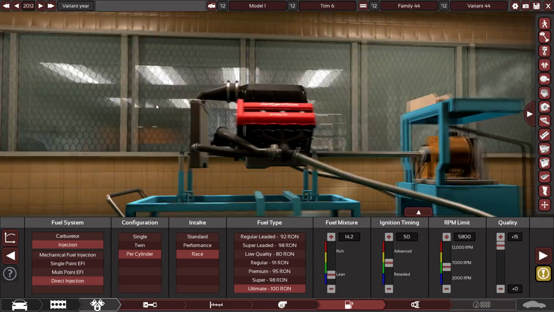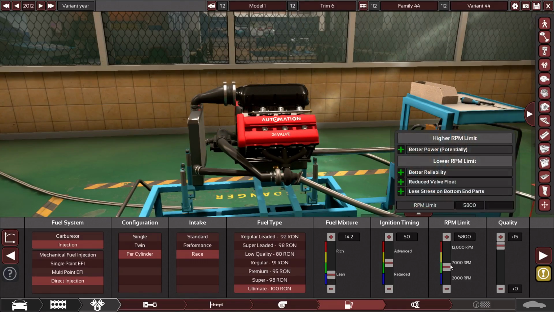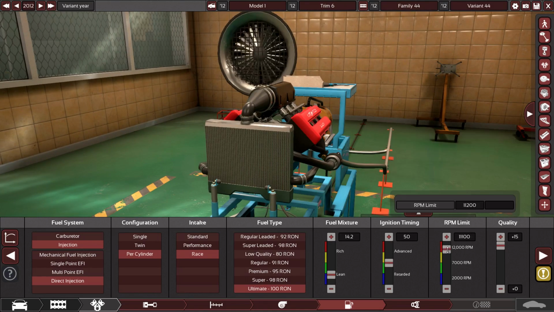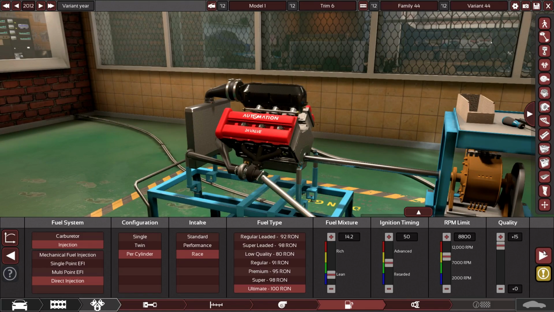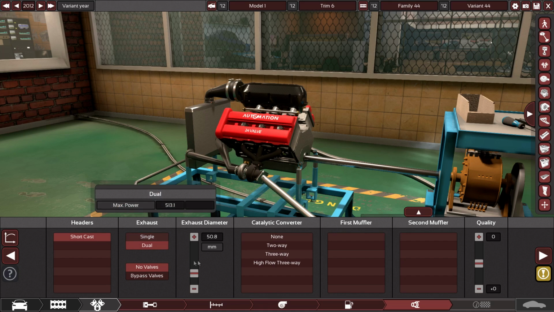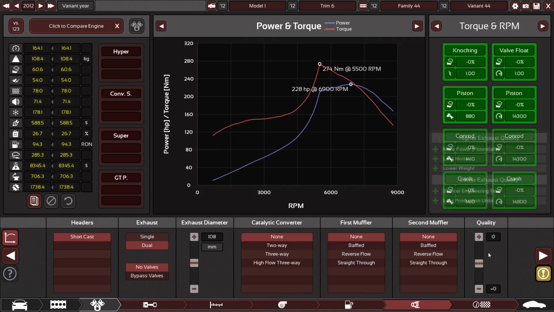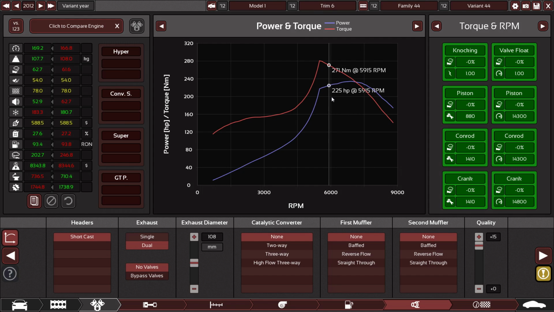Now, one thing that we cannot do in this game is get the rev limit up to as high as they would actually be. These cars have a 15,000 RPM max rev limit. The game only goes up to 12, and I'm thinking we'll probably get somewhere in the 8s. We'll just have to see though. So we're going to go dual exhaust, we'll make it a little bit bigger, and we're just going to go for no mufflers as well. So the car currently makes, or I guess van in this case, it makes 234 horsepower. We need a lot more than that.